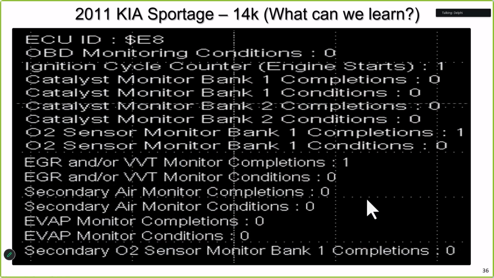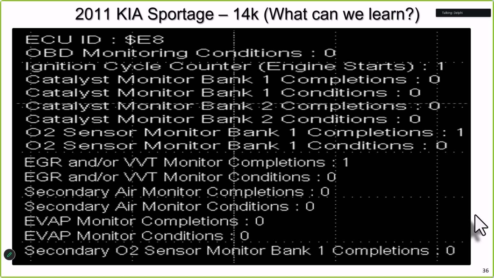This vehicle's got 14K on it. It says, what can we learn? If you see anything with this kind of number on it, you look at the miles, there's a few things that need to enter your mind. One is, has the vehicle been reflashed? If the vehicle has been reflashed and this information is stored in the part of the PCM where it was reflashed, then you've got to say, okay, the reflash overrode it. But I'm going to show you a case study where it doesn't always overwrite this information.